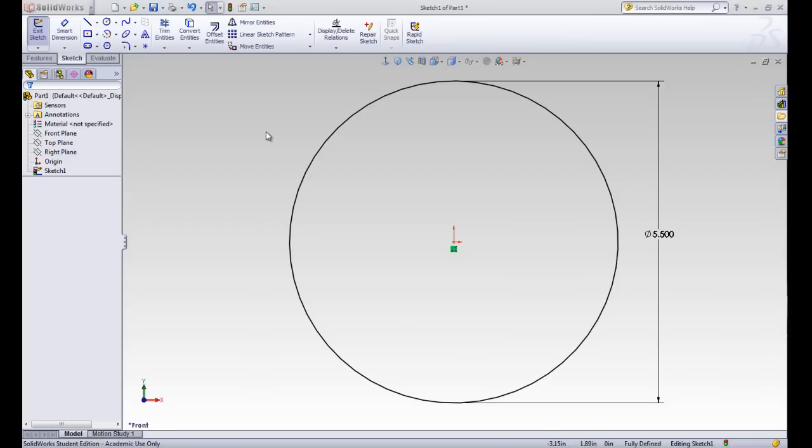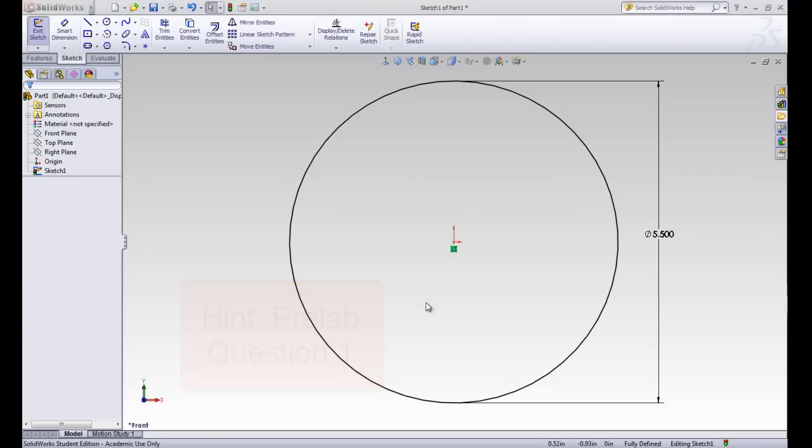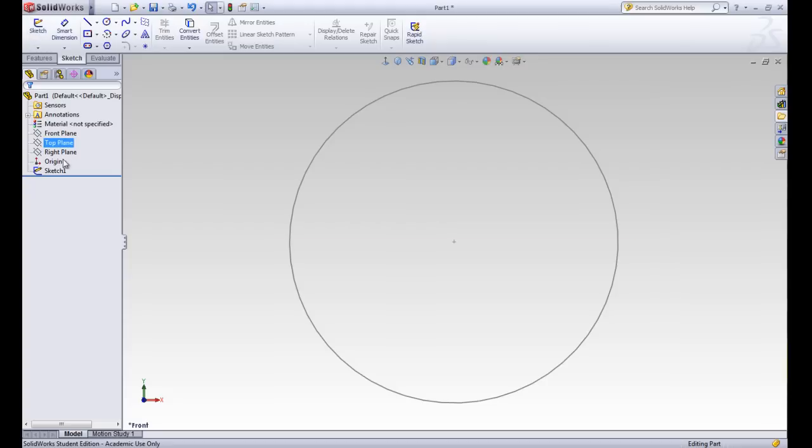To fully define a sketch, you need both relations and dimensions. It's important that each sketch has this. In this simple sketch of a circle, our relations are just the center of the circle is coincident to the origin, and the outside radius is dimensioned with this dimension here. Other sketches will be more complicated, but it's important to remember these two things are needed to fully define the sketch. When you're done with the sketch, go ahead and click on this Exit Sketch button in the top left, and you'll see that the Sketch 1 has appeared in the Design Tree.